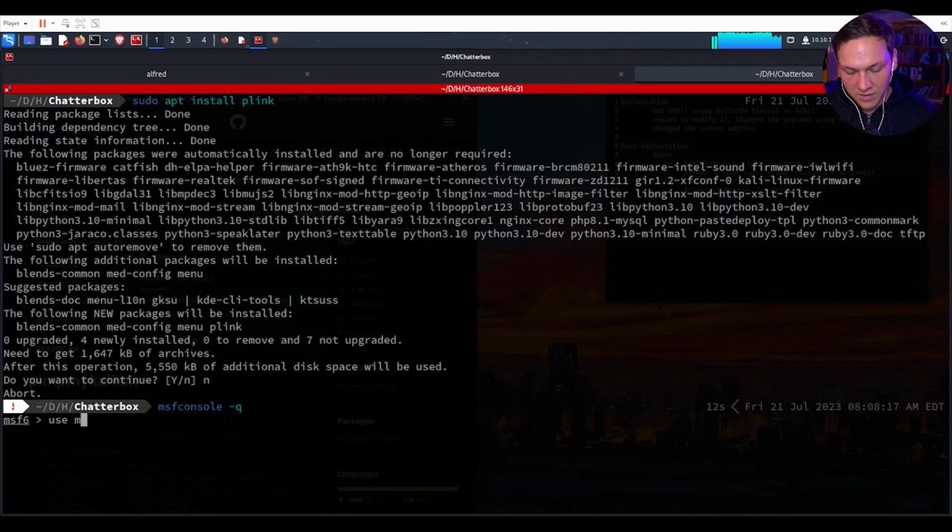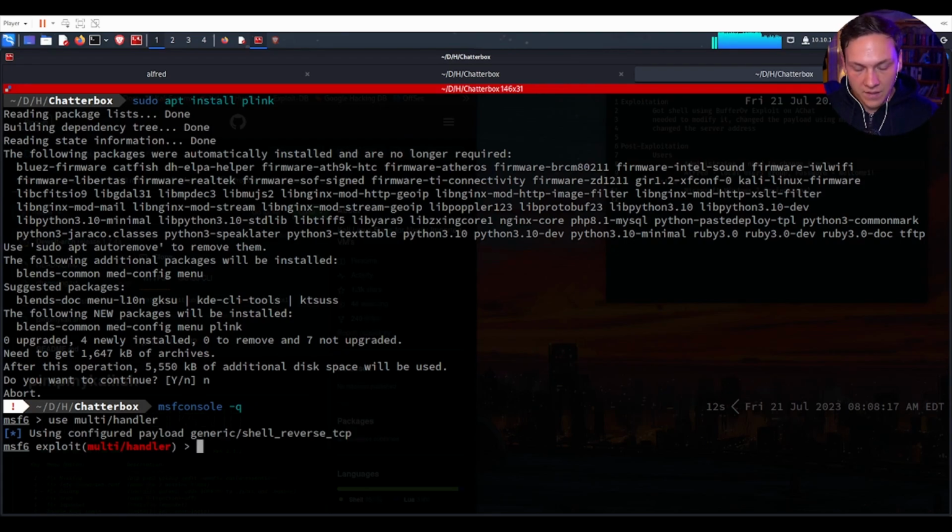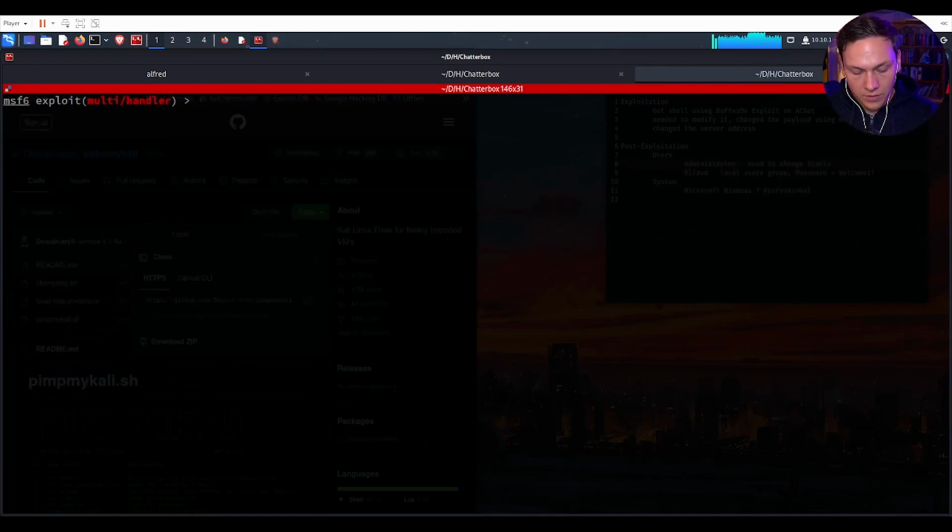Alright, so we want to use multi-handler, and then we want to set the payload, Windows Meterpreter. Let's have a look.